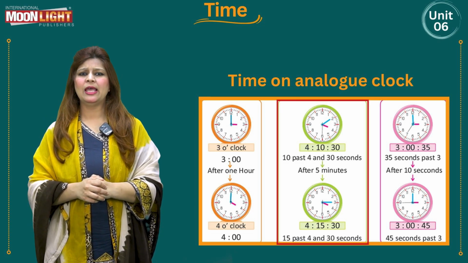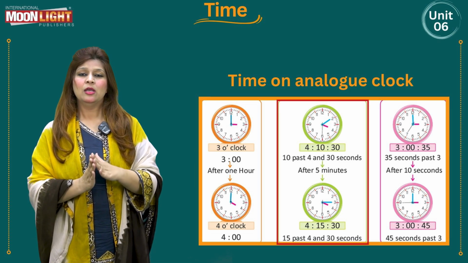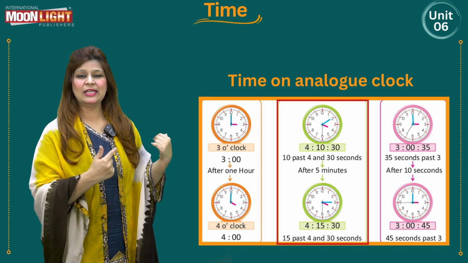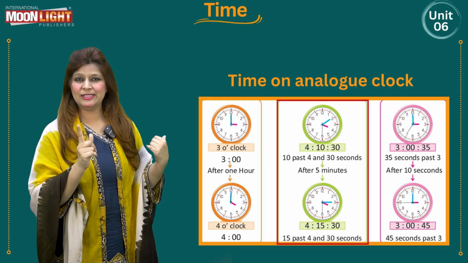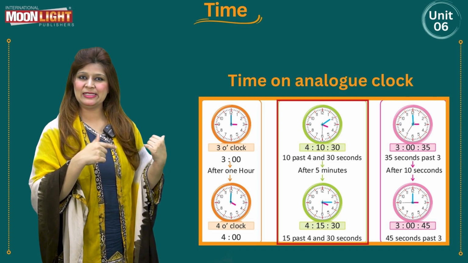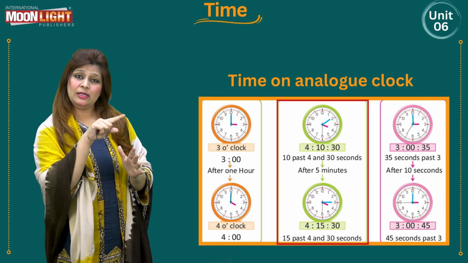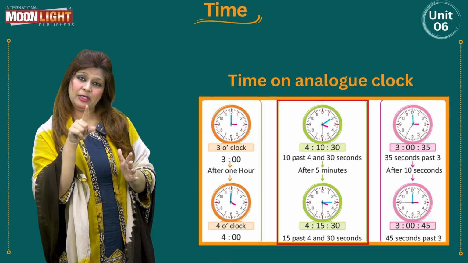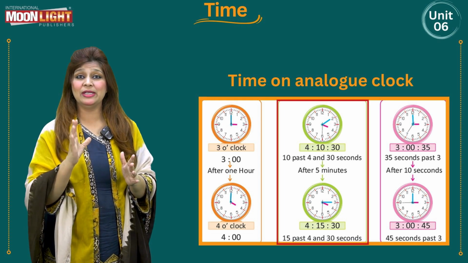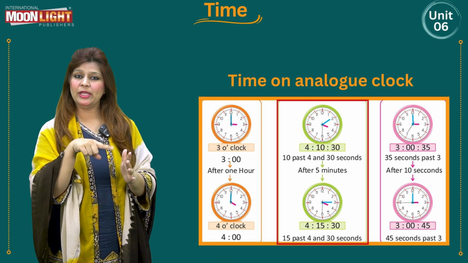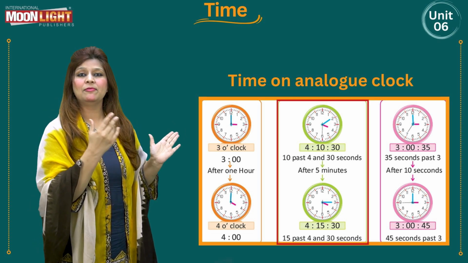So if I say, after 5 minutes, what will be the time? It's a very interesting thing. The second hand is not going to change at this moment. It will be over here in the same place, but it is going to take a round and round. Because we are talking about exactly 5 minutes later, it will come back to 6.